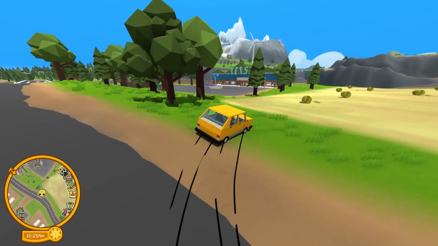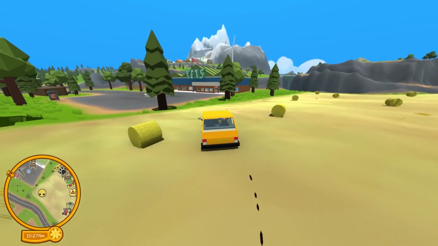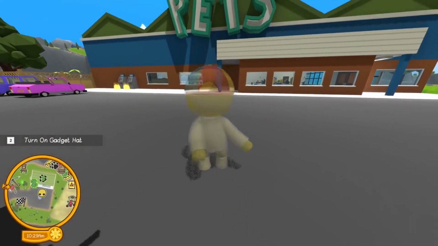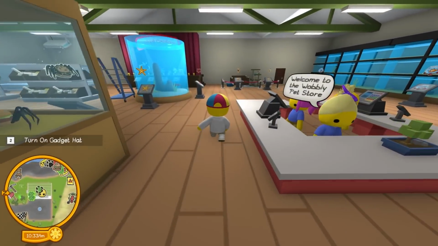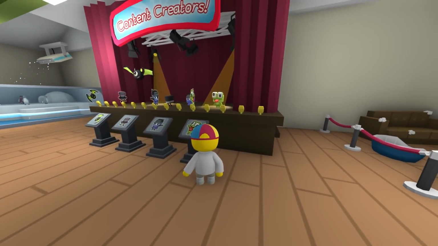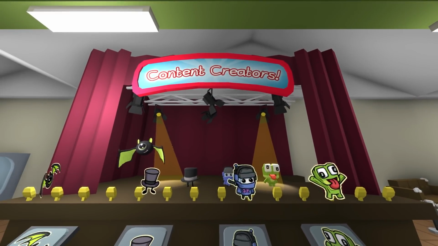All right, so here we are at the pet shop. Oh, yeah. So there's a new pet here. Now, I had a lot of people tell me this is kind of hard to get or to figure out. So there are guides for this, but we're going to try it first without the guide. And then if we need it, we'll use it. So if you go over here, it's an Unspeakable pet. So yeah, it's a part of the content creators.